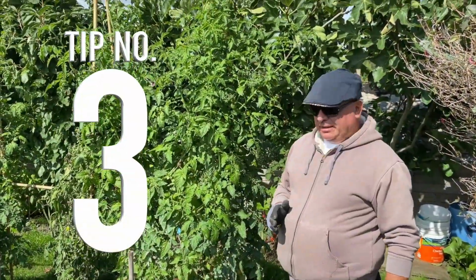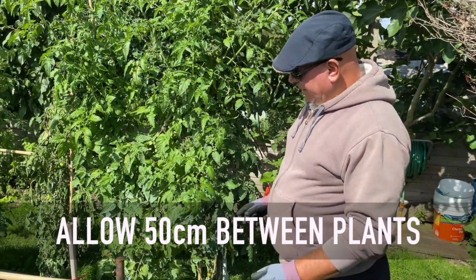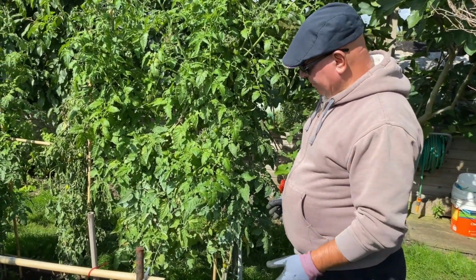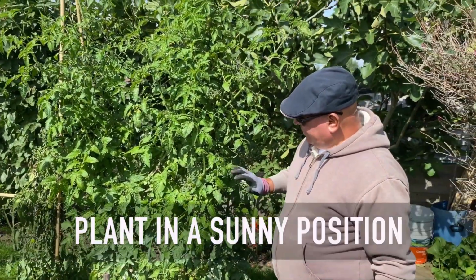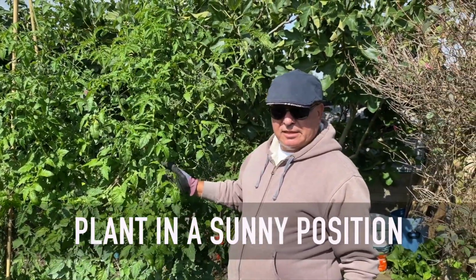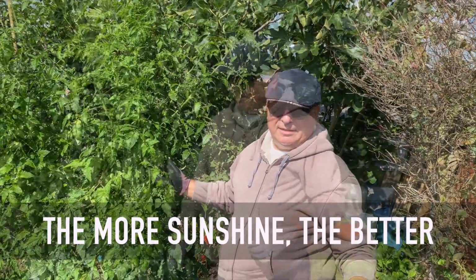Tip number three is at least 50 centimeters in between any other tomato plants. They need a lot of circulation. And make sure they're planted on the sunny side. They need a lot of sun. The more sun the tomato has, the happier it is.